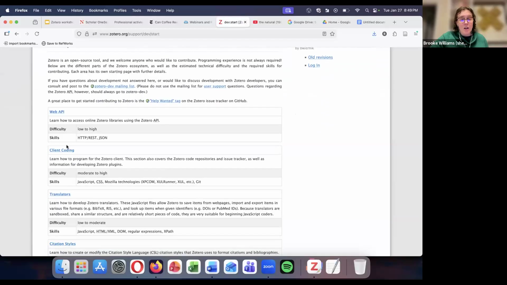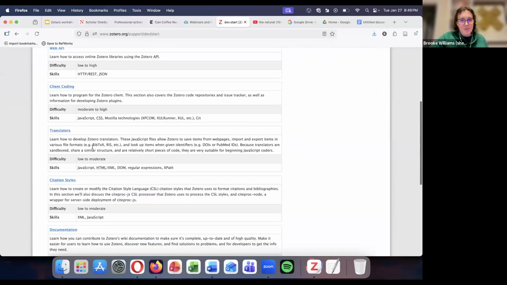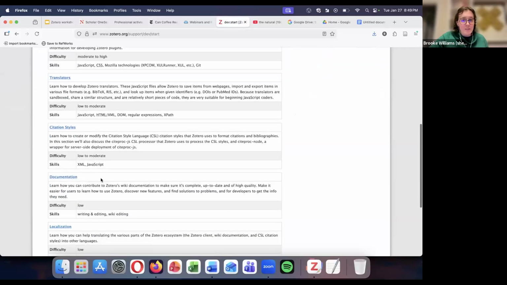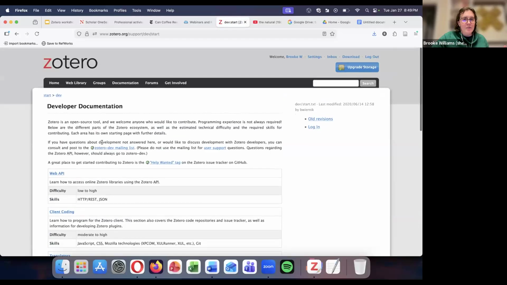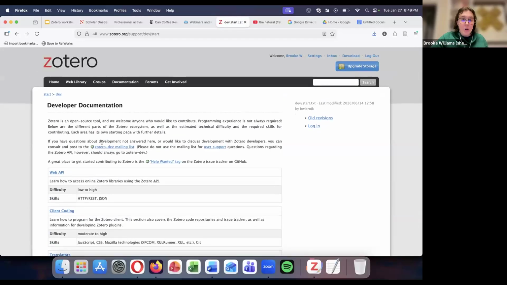It gives developers all of these tools, and it can translate into different languages or different types of citation styles. So there's a lot of customization available with Zotero if you want to dive into some of the plugins that are available. Any questions?